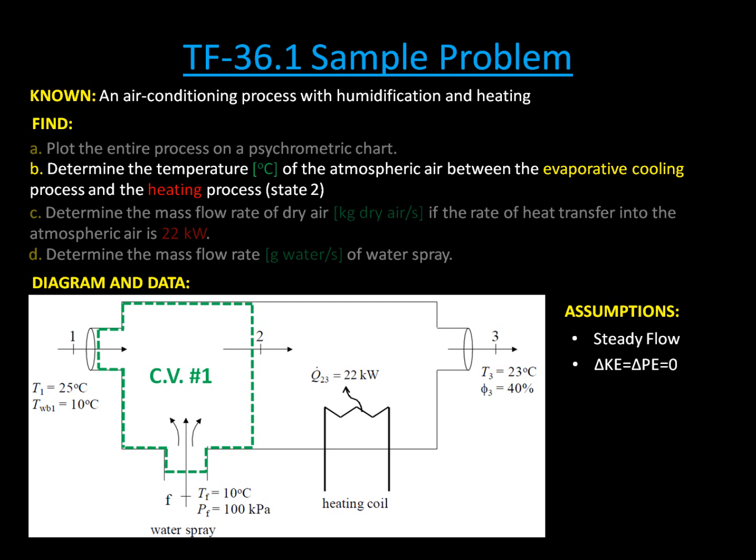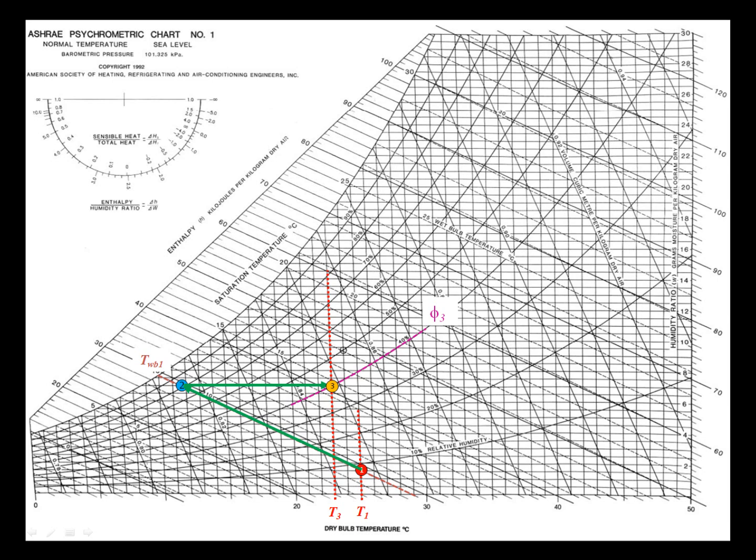So we're looking at state 2, and we want to determine the temperature. Well, we've already plotted the process from state 1 to state 2 to state 3. So to figure out the temperature at state 2, it's just simply drawing a straight line down from state 2 to our dry bulb temperature. And I read that as 11.6 degrees Celsius. You may read it as 11.5. There's a little bit of leeway there because you're kind of eyeballing on the chart. But 11.5, 11.6, that's close enough.